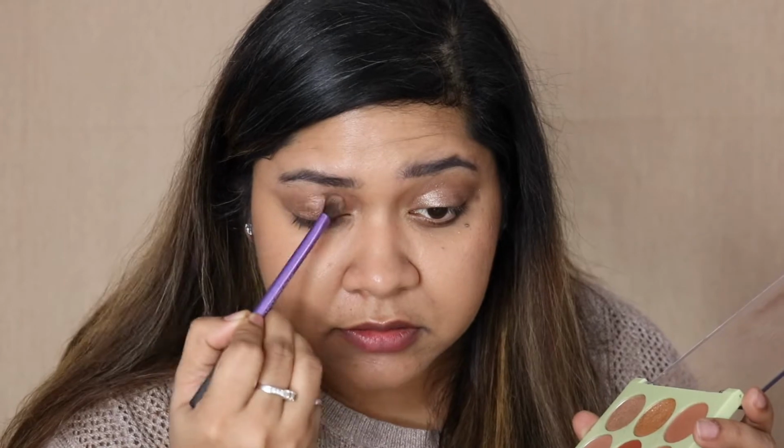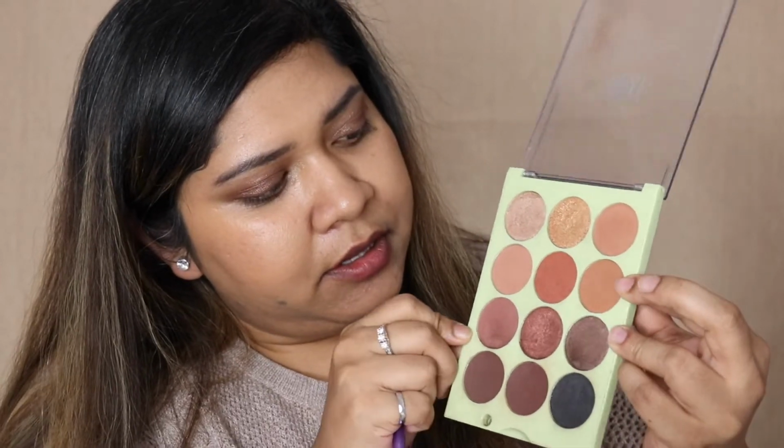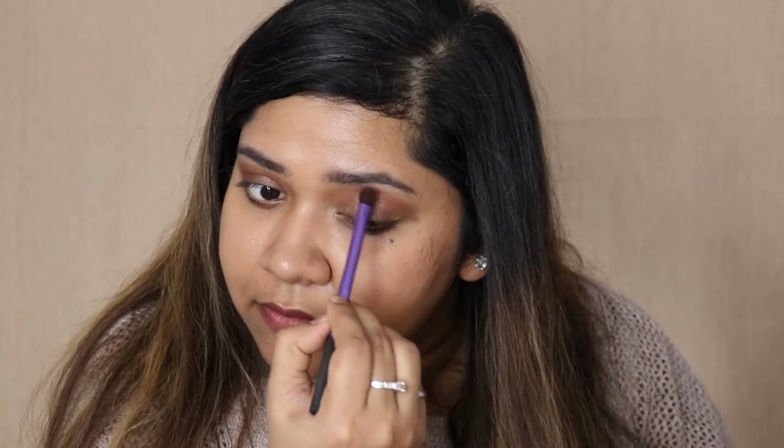Next, I'm going to go in with the Pixi Judy Time eyeshadow palette. Again, a favorite palette. We're going to do a smoky eye today. I'm going to go in with this dark brown shade and layer this on close to the bottom. And I'm not winging out my eyeshadow today. For my crease, I'm going to go in with this shade over here and probably mix it with this shade. I like that this palette has really big pans, so you're not going to run out of eyeshadows anytime soon.